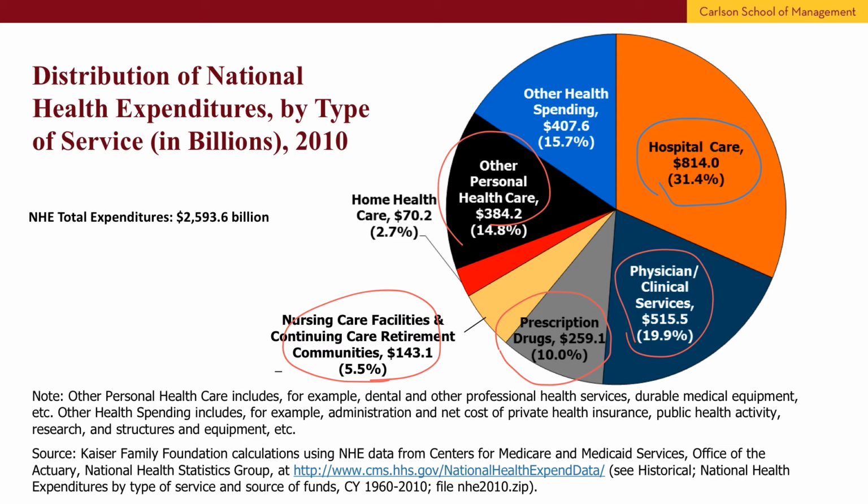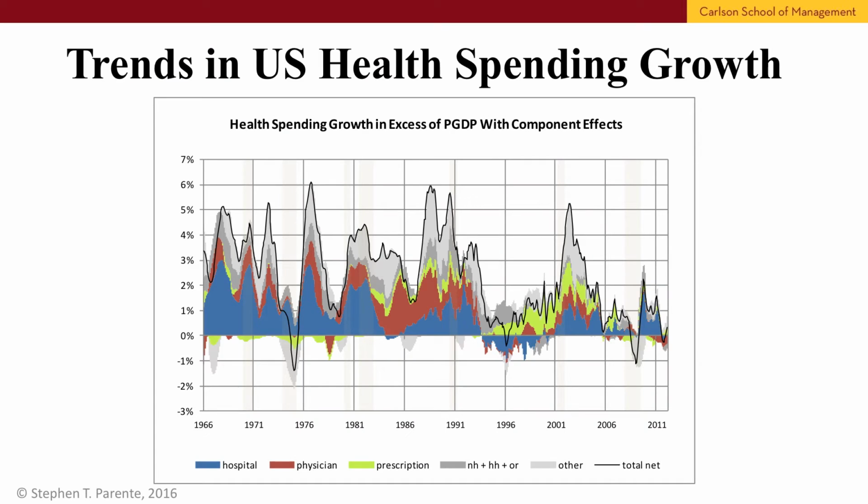and pharmaceuticals. Other things to look at for trends is how much things have been going up or down. That's what we're seeing here, percent change differences over a period of time. And there's lots of variation. There's lots of times when that total graph in black, we see that we're really outpacing inflation several moments here in the 1970s, the 1980s. That's somewhat prescription drugs. There was an increase here in really baby boomers getting procedures on the PPO market.